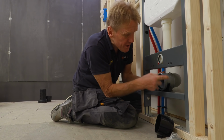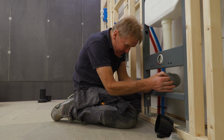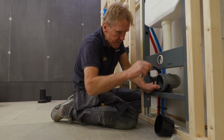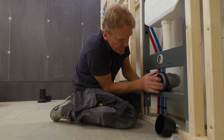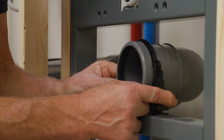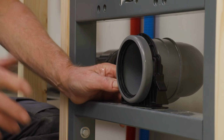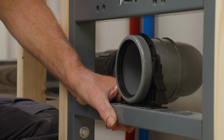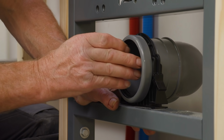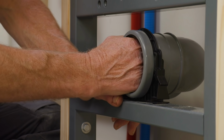And you've got 3 different positions to put this connector in, so you can bring it backwards or forwards. That's it, that little reassuring click that you get there shows it's in nice and firmly, and that's important because when we go to put the pan on after the tiling is done, we need to push back into that and we don't want it moving.